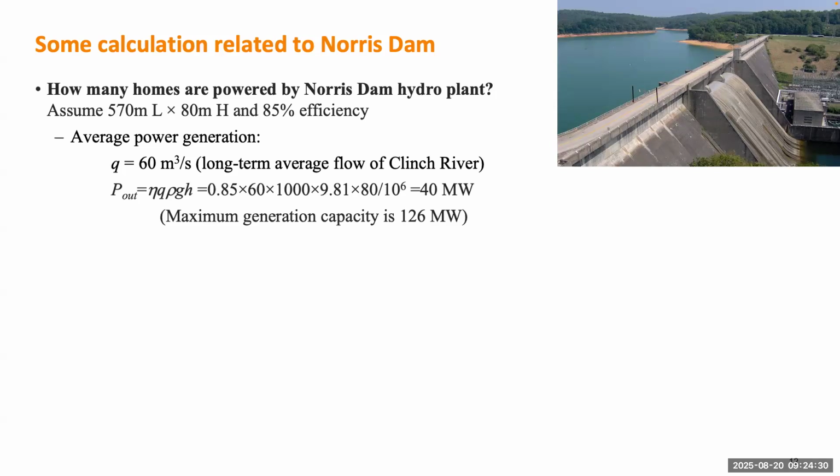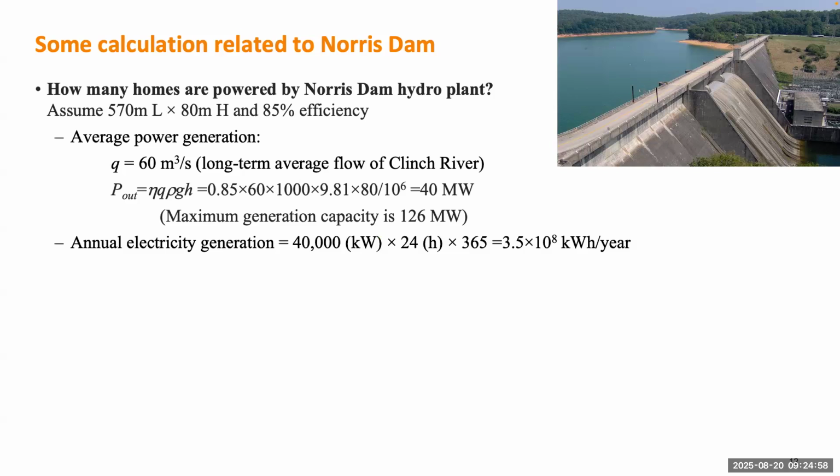And if you search on Google to find what is the largest discharge for this river in that area, that could be 3 times. So that makes sense, right? So the capacity means when the Q reaches the maximal value, about 200 cubic meters per second. That will make the power plant generate the largest capacity power.